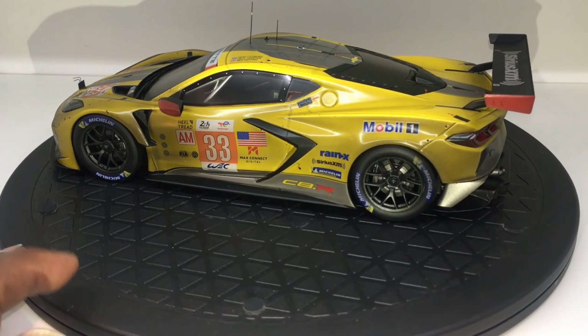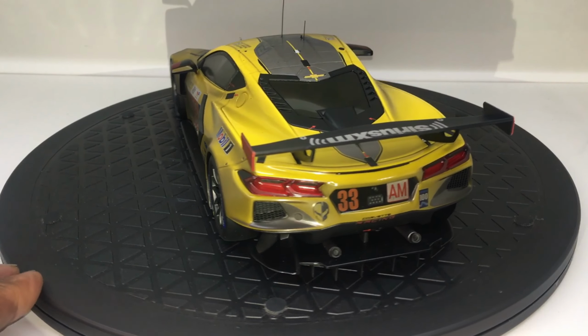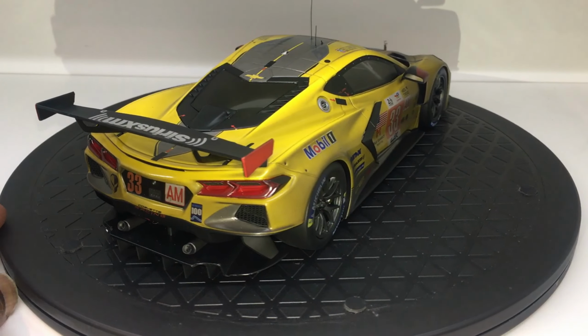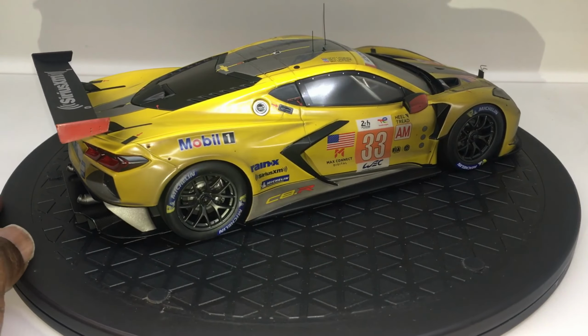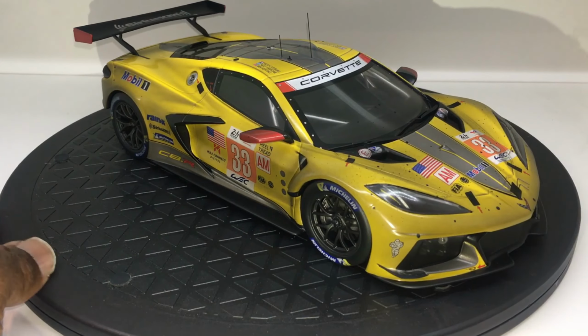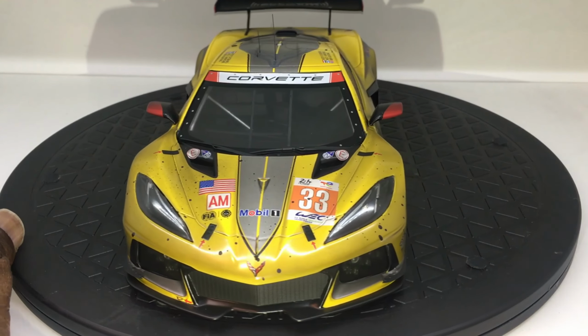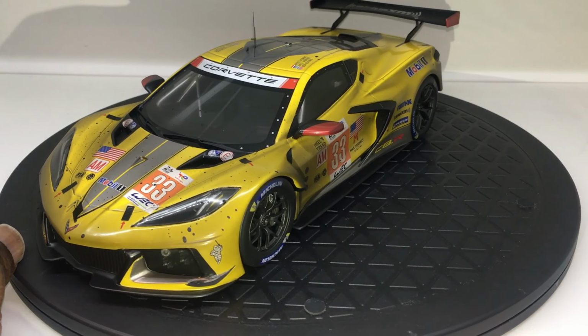One thing I can definitely appreciate about these race finished models is that they're a rarity. You don't have too many companies that actually do a race finished version. So when they do, man, it is something special. And that's what we have here. And the companies that do these race finishes, they all do it a little bit different. And that's just based off of my experience with them.